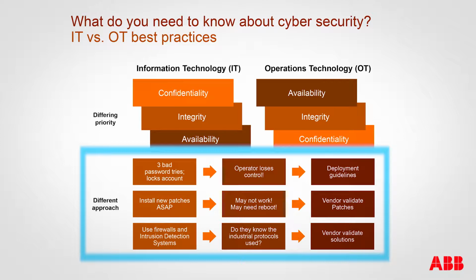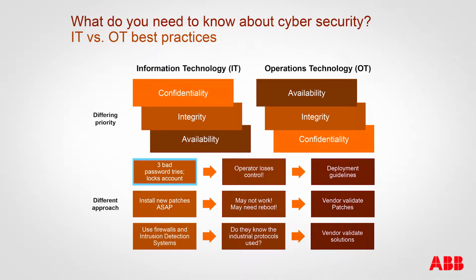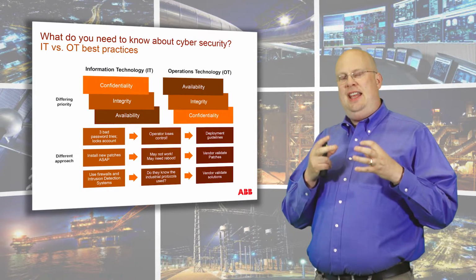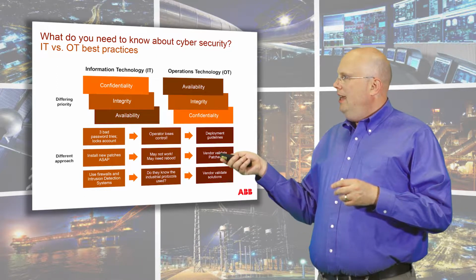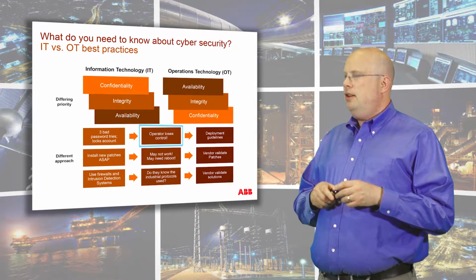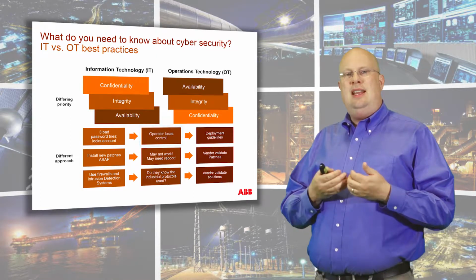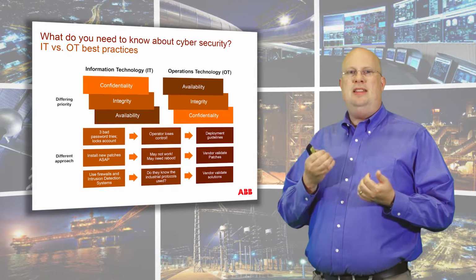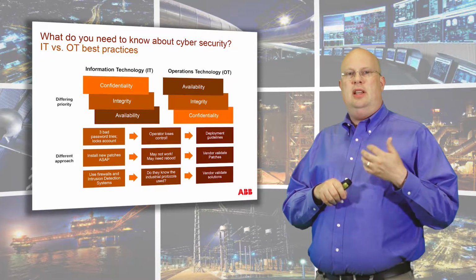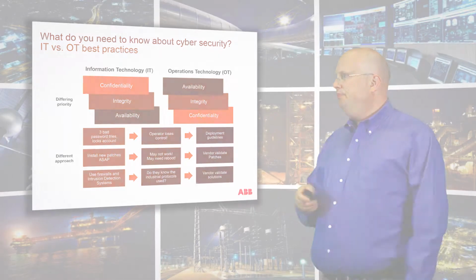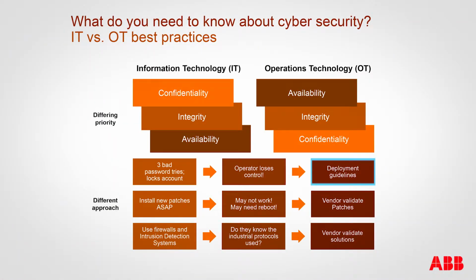On the bottom here, we have 3 fantastic examples where an IT approach will have a disastrous effect on an industrial control system. So the first one, someone is trying to log into my account with the wrong password 3 or 5 times. They get locked out. The computer is locked down. That is fantastic IT security. It just doesn't work on operational technology, because if the operator types the wrong password, being tired or thinking of something else, and he's locked out from the control system, how can he prevent something really bad from happening? There may be actually fatalities, environmental disaster, or just lost revenue. So the solution there is to have deployment guidelines, to actually think about what to do and do it the right way.